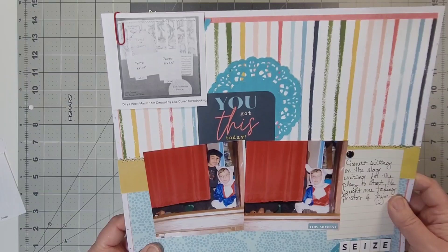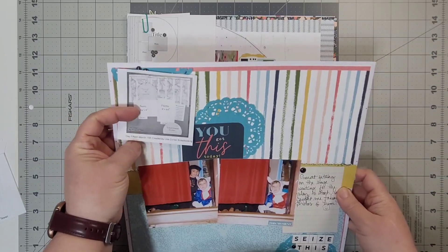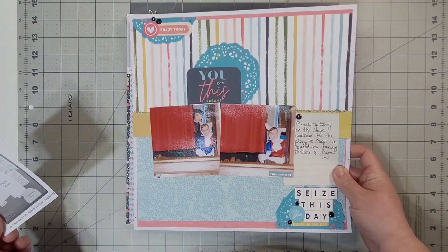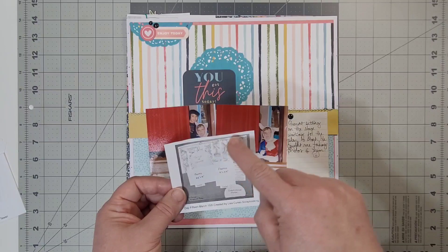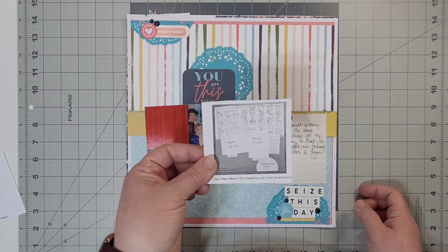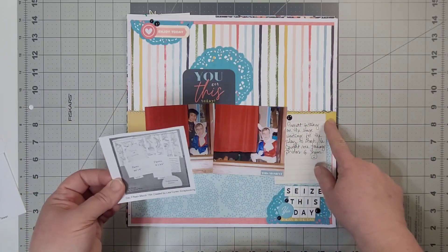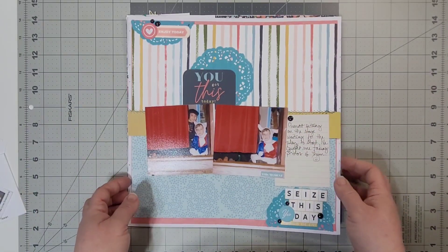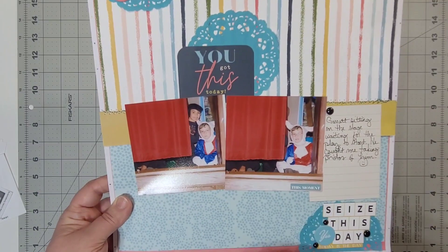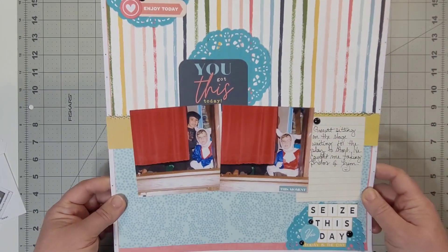Day 15 is created by Lisa Canelo. Because this looks like a half-and-half or happy horizontal, and she has strips coming down, I decided to use a lined paper to represent those strips. She has stitching across the top — I did my stitching across the band in the middle. This is when he was in the play — he was sitting in the wings looking out at the crowd, and then he sees his mama taking pictures of him and he's got this little smirky grin. Love that kid.